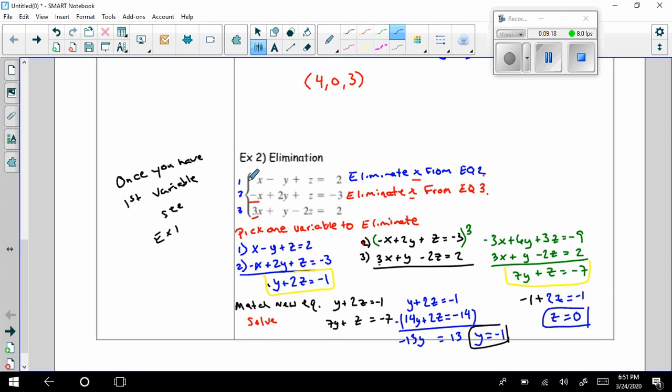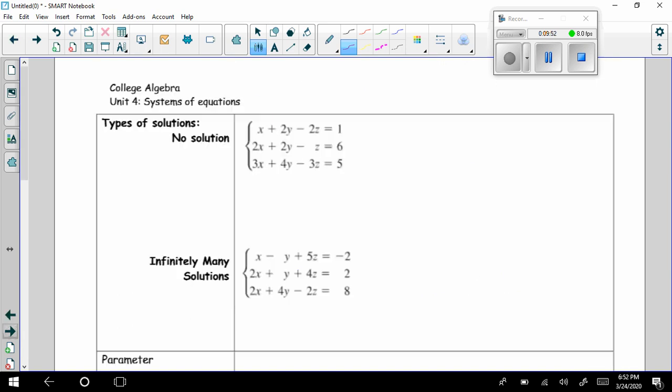And then we just go back to one of our very first equations, probably the very top equation here, and plug those in. So, okay, so plugging in y and z. So x plus 1 essentially is 2, so x equals 1. And so I know I kind of came up here with that, but the solution to this system then is 1, -1, 0. Sorry for the lack of space there. Should have scooped that problem. But anyway, and so that's pretty much the gist of it.